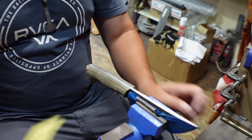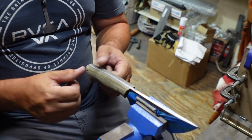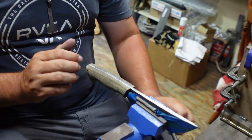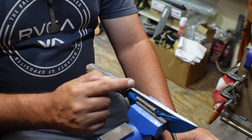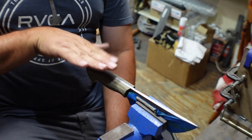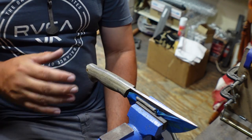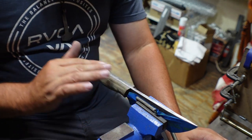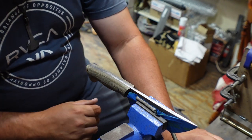And he makes a good point in there to where if you're just sitting there taking this and sticking it up against the belt, you end up not making a square spine here. Sometimes you'll have it angled this way or you'll have it angled this way, and then you're just sitting there chasing it and chasing it until you end up messing up your profile.